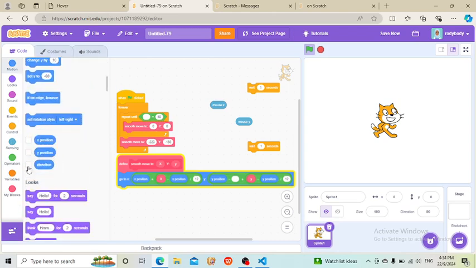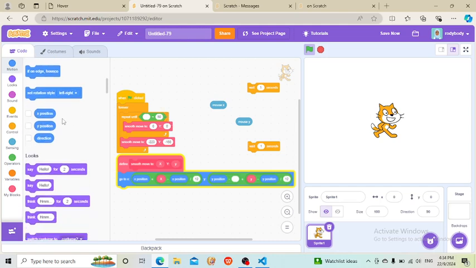Well, if you want, you can just do whatever I'm doing. X position is equal to 0.